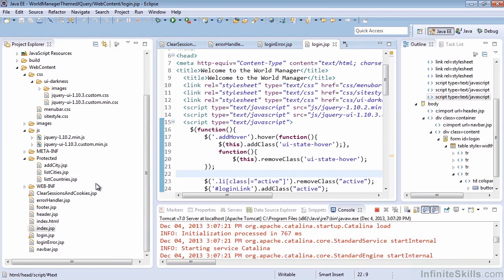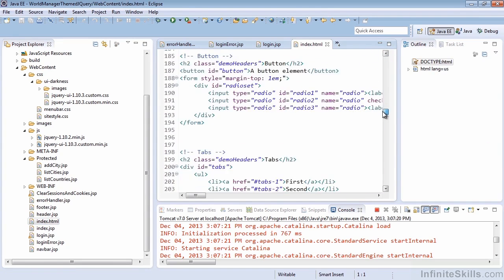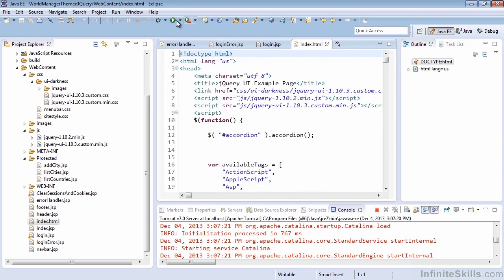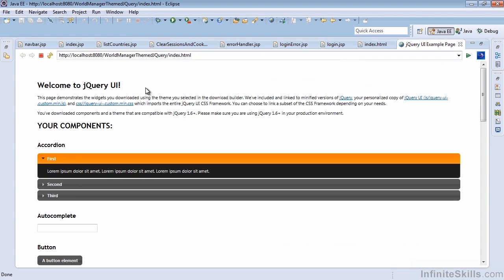Like I said, I did leave the index page in place. So if you just want to see all of the code and how you would work with the different elements from the jQuery UI, that's all included here. And I know that was really fast, but you can look through this on your own. But essentially, you could actually just run this right in the project as well. That's why I left it in here. So we can see some of this stuff in play.